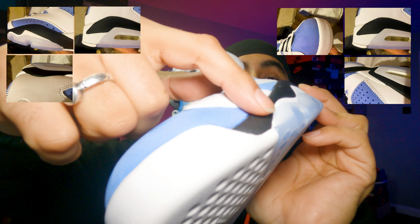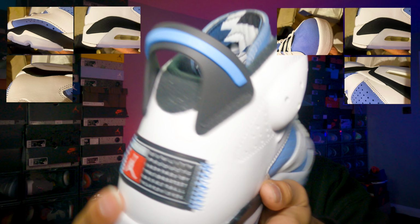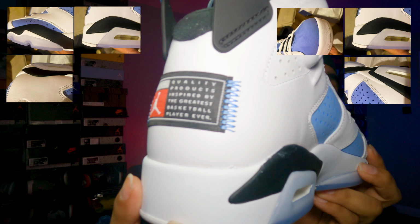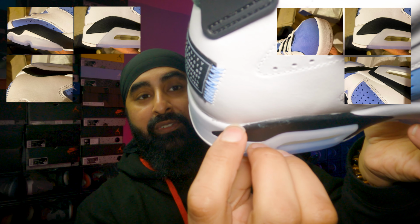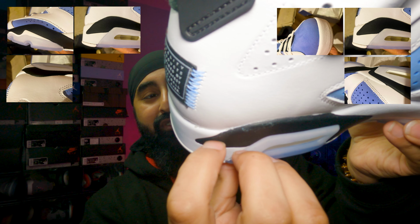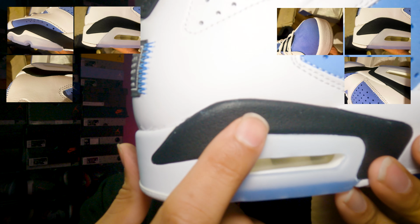You might think I'm nitpicking, but I'm not really nitpicking, and I'll tell you why. This black strip needs to be repainted because some of it's faded. The glue on the back of this is horrendous. I'll show the pictures up there, but the glue on the back of this is absolutely horrendous. How can you have so much glue? And when I tell you it's the separation, it's not glued down properly. There's some sole separation on this, and it's brand spanking new. And look, the black is faded again.